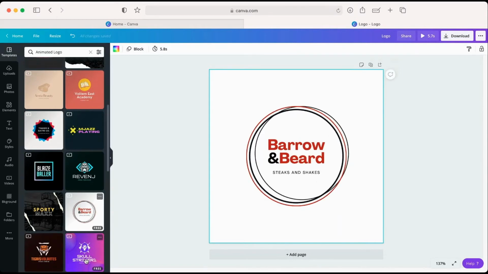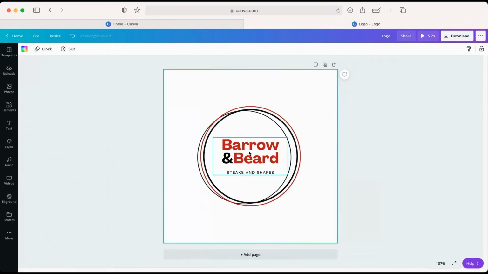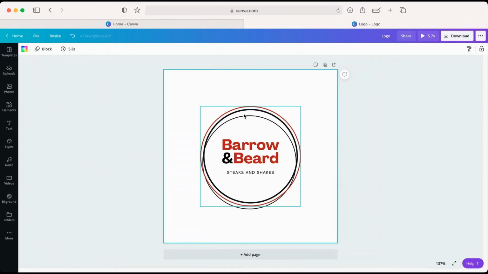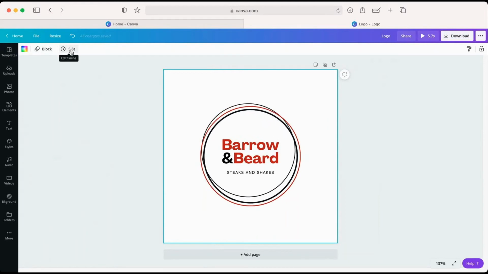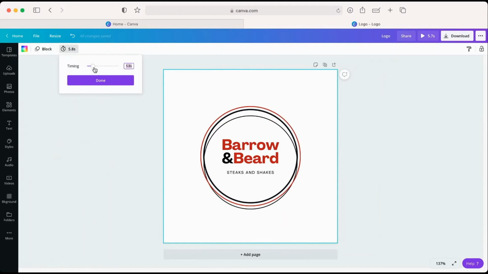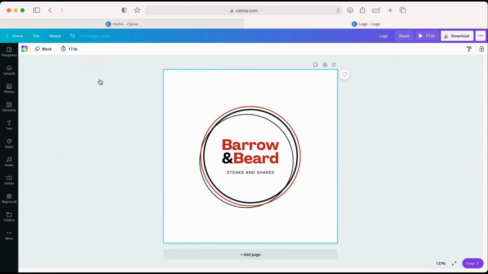So for the sake of our presentation and the fact that we're VAs and not anything to do with any of these, we will collapse the sidebar. And as you can see here, it's moving around and around. So if you look up in the top left, you can edit the timing loop. Right now it's at 5.8 seconds, but if you click on it, you can make it longer or shorter just with a little bar. You can slide it. So if we made it quicker, it'll be 17 seconds before it starts the round again.